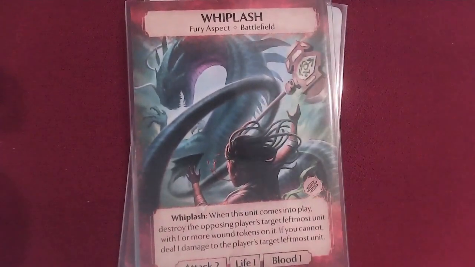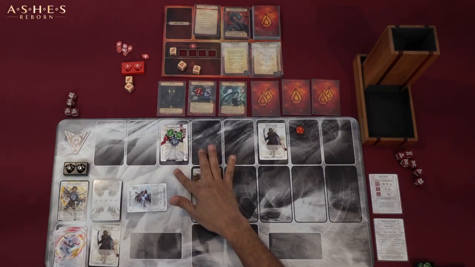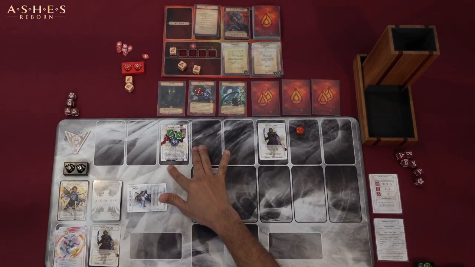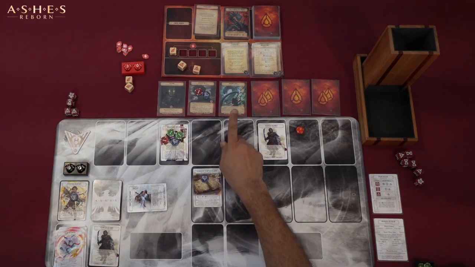Let's take a look at it. It's a Fury aspect card that is Whiplash. When this unit comes into play, destroy the imposing player's target leftmost unit with 1 or more wound tokens on it. If you cannot, deal 1 damage to the player's target's leftmost unit. Fantastic. That's okay. I won't die. Leftmost unit. So let's take a look at what we're dealing with. There are no wounds on this unit, so you will take 1. That is an effect of the Whiplash, not an attack.